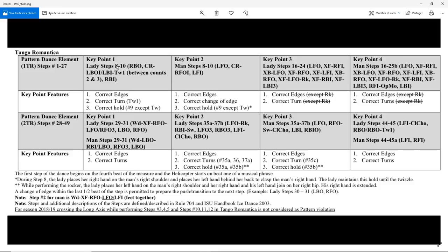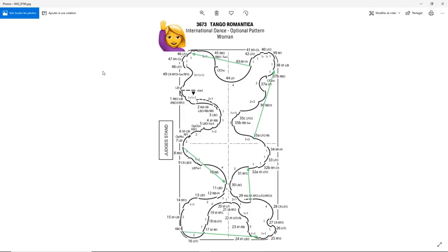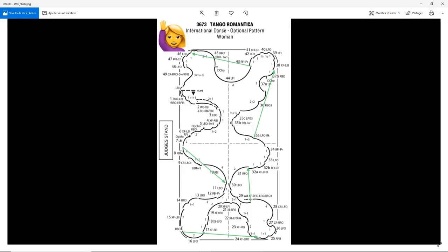So you can see that here there is a number 8 until 10. What it means is that the first one, 8, starts here on the R, which means right backward outside. So she needs to be in right backward outside. You can see little 2, it means on 2 counts. I need to hold this edge, and then there is the explanation of each turn, each step. And then it finishes here.